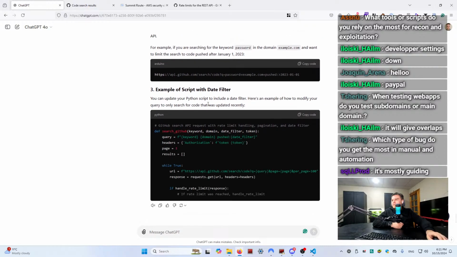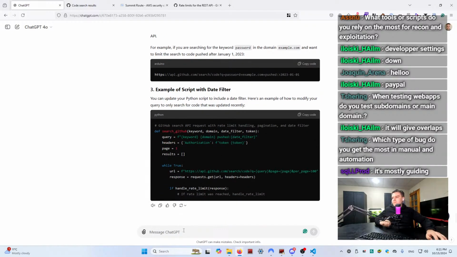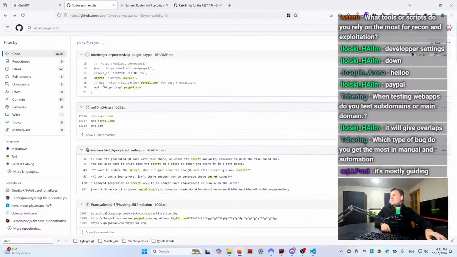Okay, don't write the code right there. No, let me think what I could do. If I get an instance like this, there are a lot of files, like 0.5 thousand files. So with the GitHub API I cannot get all of those, I can only get 1000 of them.